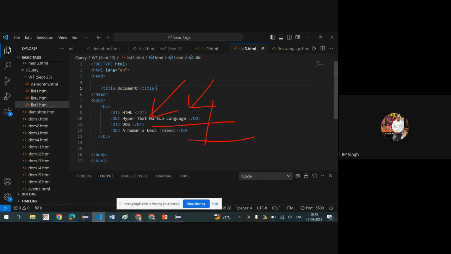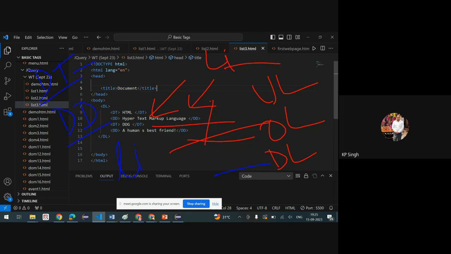So how many listing we have understood till now? Three types of listing. Unordered list, the tag was UL. Ordered list, the tag was OL. And definition list, the tag is DL. UL contains LI. OL contains further LI. And DL contains two subtags. What? DT and DD. DT will have abbreviation. DD will have its detail or description.